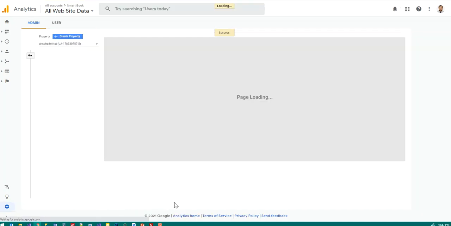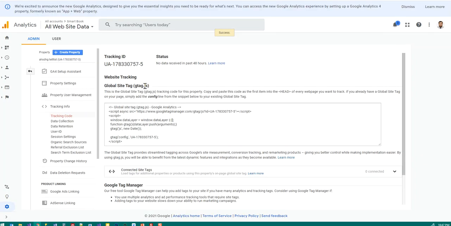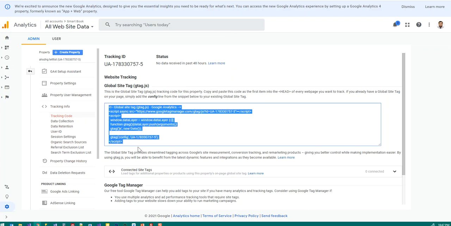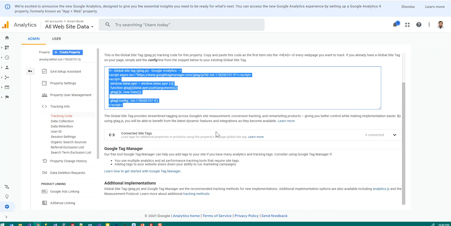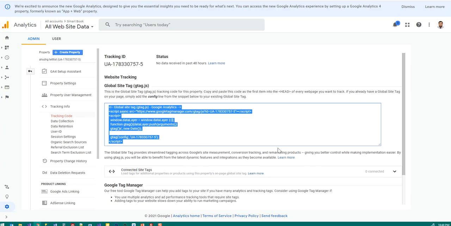That created the account here for you. That's the account in the old way. So you don't need to go to the new way. And this is the code which you are going to copy and paste in the place where we set. And that's all at the moment. So it is created. Then you can put that code in the website, the HTML pages, and then you can start building the traffic.